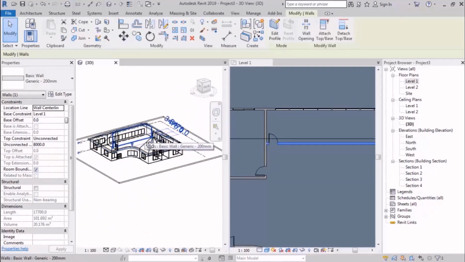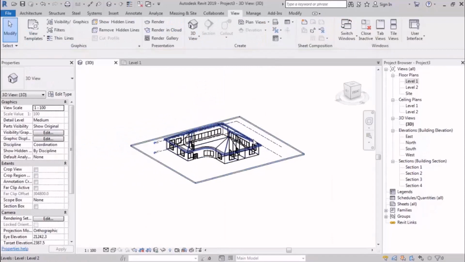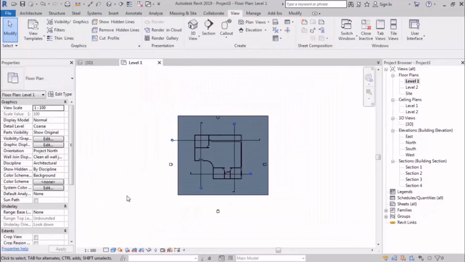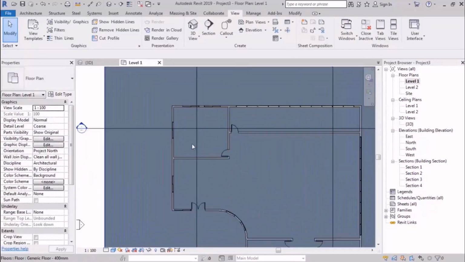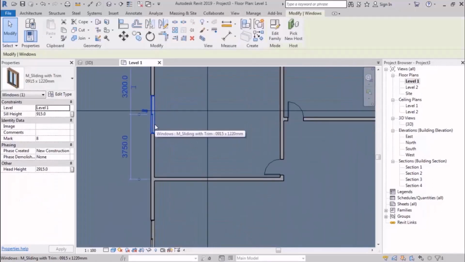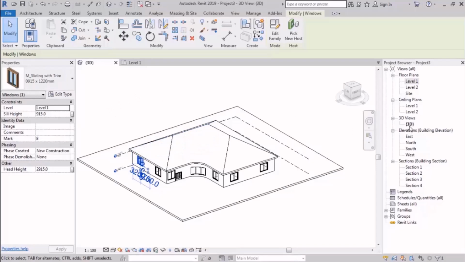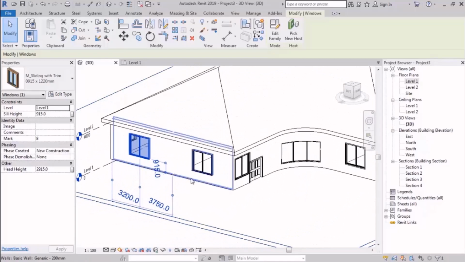Even if I press TW to maximize them, and now I'm in plan, and I want to know where this window is in 3D, I select it and I press on 3D from here or here. It means that they don't have to be next to each other. To make this happen, you can come here, select that part from the plan, and then press on 3D to see where that object was.